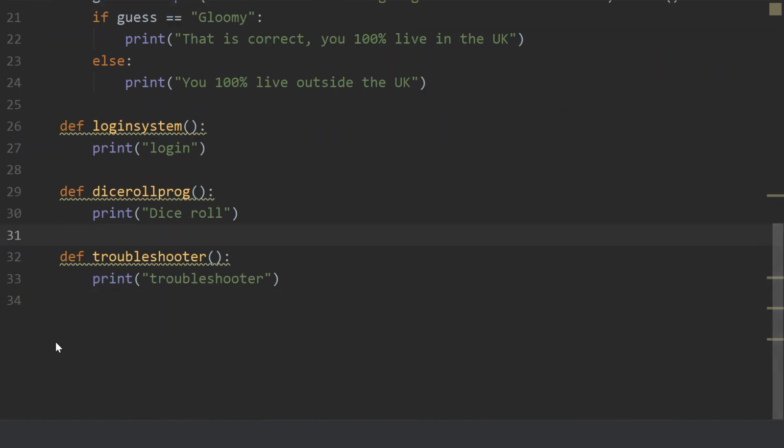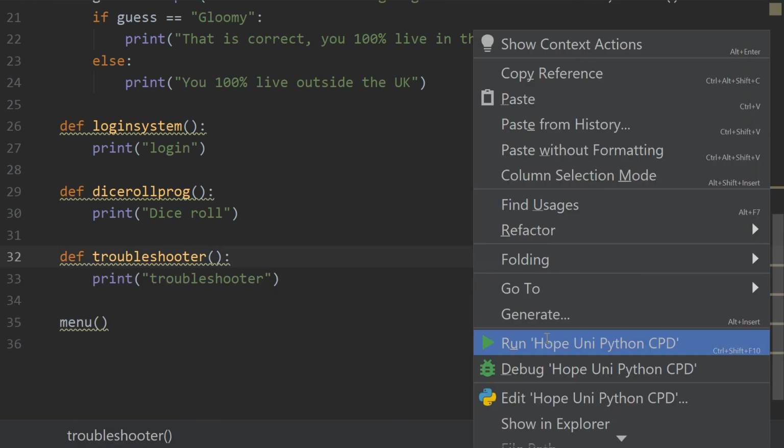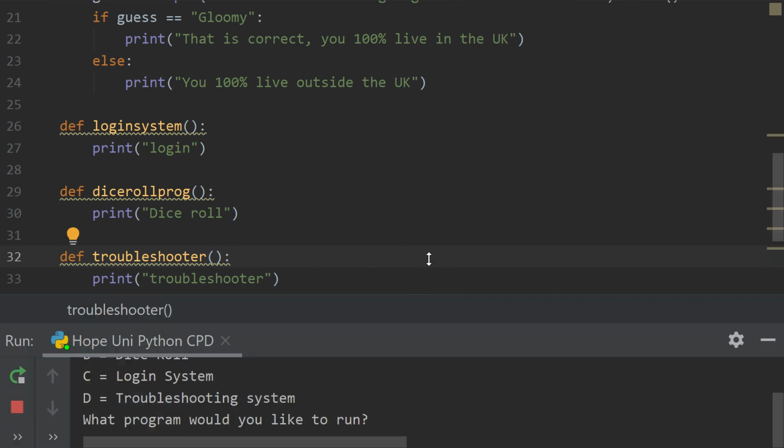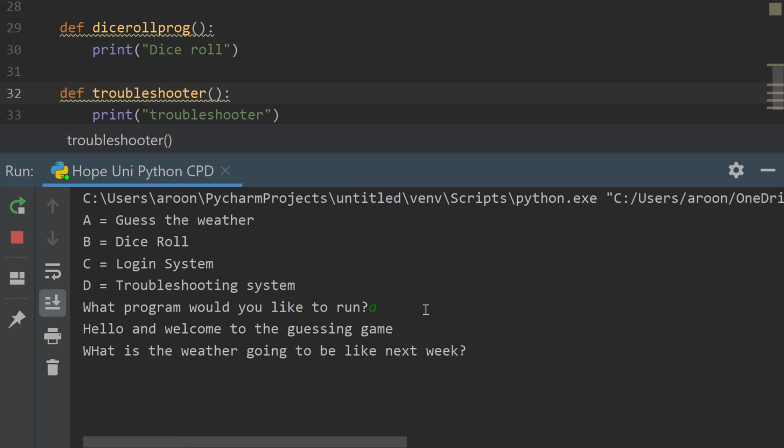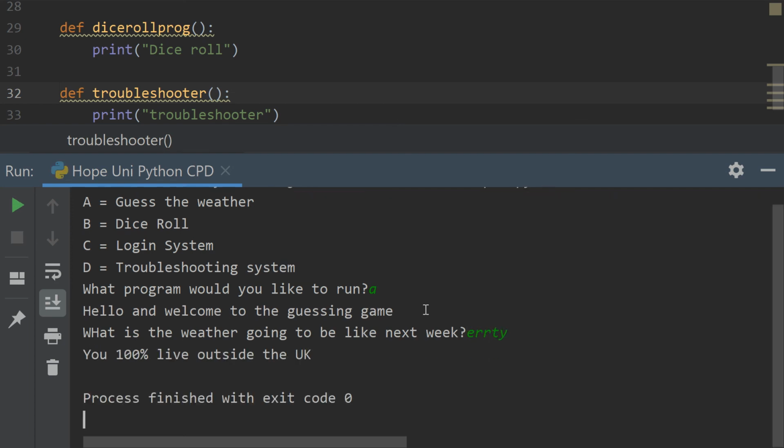I now need to run my menu system, okay? Now, when I run this, it'll run my program. I put in A, it'll then run that program, and then it'll end. But I'm now going to loop it back around to our menu system. How can I loop that round back to our main menu? How can I reopen that main menu subroutine?